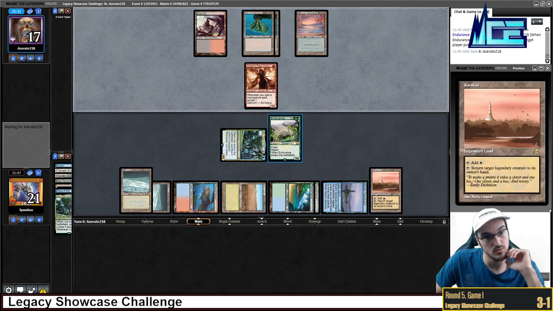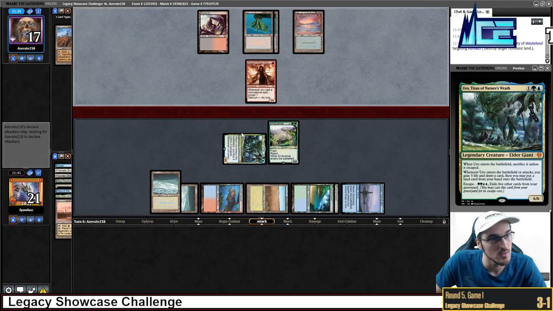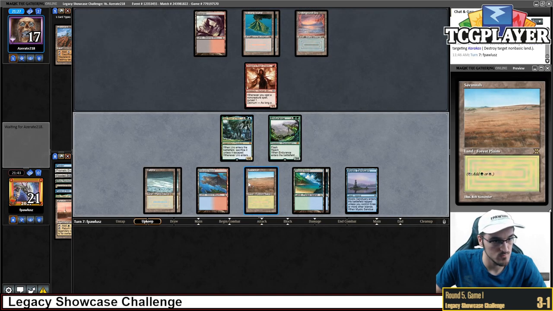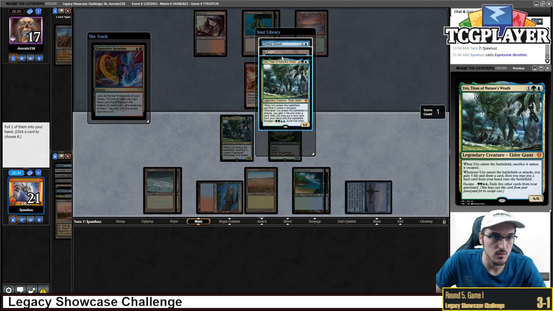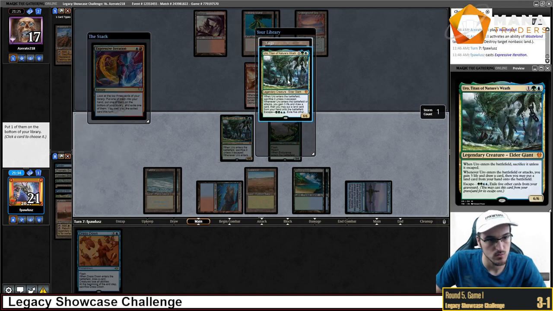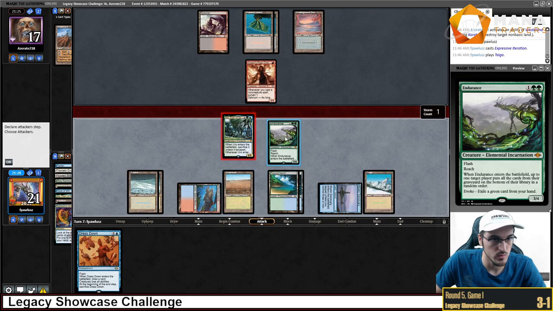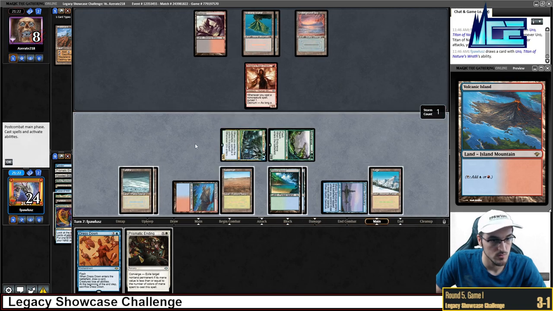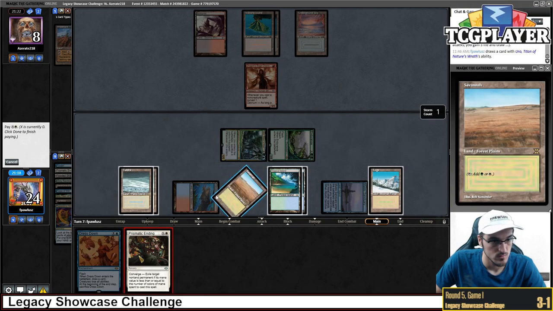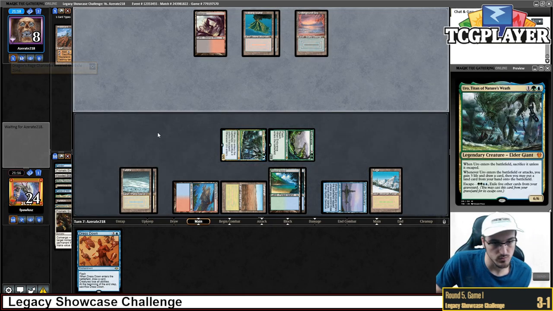We got Monke covered, although I guess this covers the Monke as well. Oh, never mind. There goes the Monke. Yep, that's a good one. So this one to the hand, this one to the bottom, this one to exile. Swing with both. My opponent can't cantrip into an answer. This is now lethal.